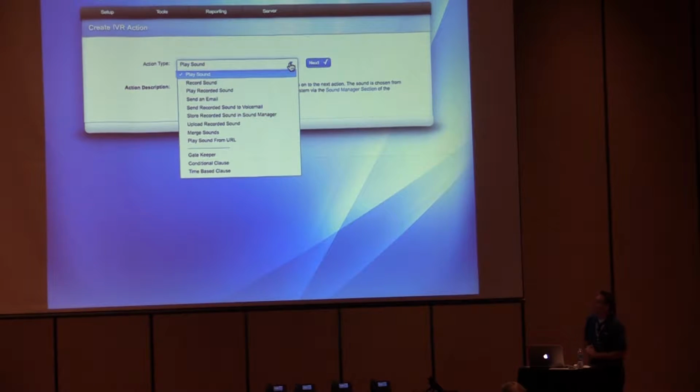So you can do things like play and record sounds, send your information to an email, voicemail, or record it into the sound manager. And I'll give you some examples of how some of this stuff is used. One of my resellers approached me a few years ago, and they ran across a company that refilled prescription drugs. He called and said, "Hey, does your IVR do like an interview process?"